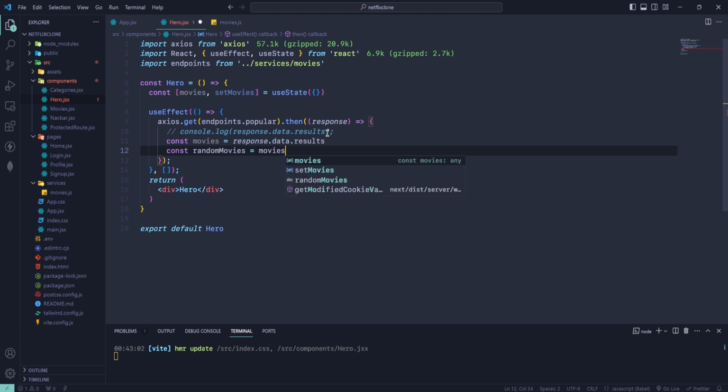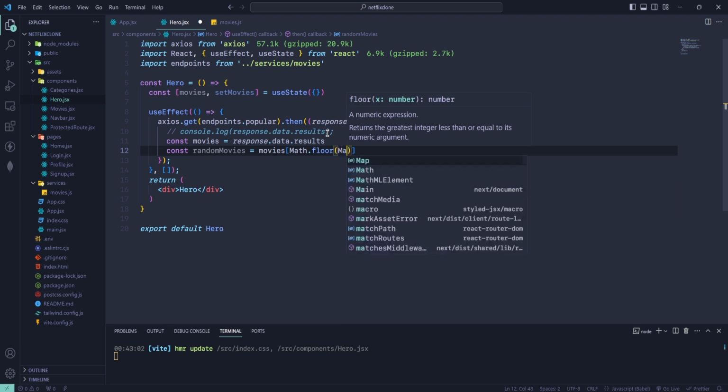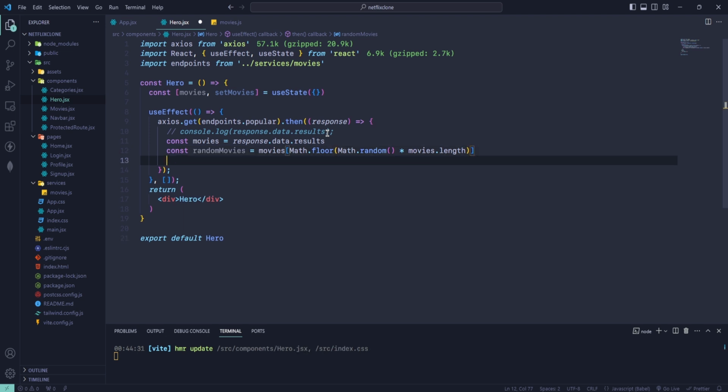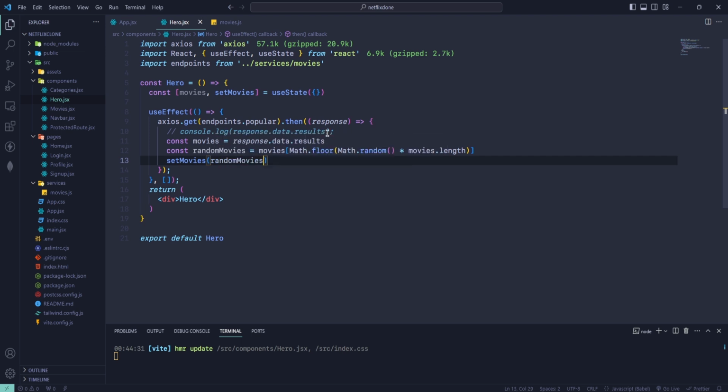Movies[Math.random() times movies.length]. Okay. And finally, setMovies is randomMovie. Okay, I save that.